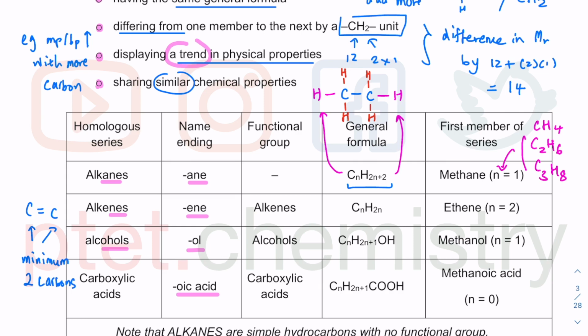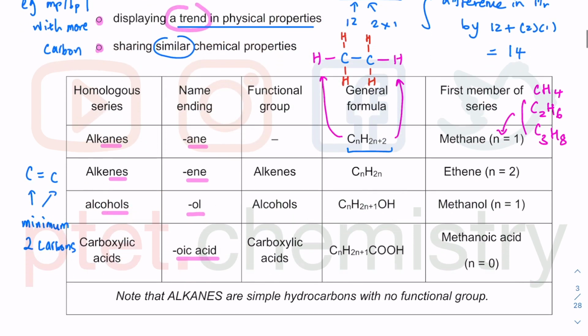That is for alkane. Next up, you have alkenes. Alkenes are CnH2n because you have carbon-carbon double bond. So if I have this one just now, carbon-carbon double bond, minimum of 2 carbons. So I'm just going to move this around a little bit. So carbon already formed 2 covalent bonds there. So that means this carbon only left with 2 more covalent bonds because 1, 2, 3, and 4 covalent bonds around this carbon.